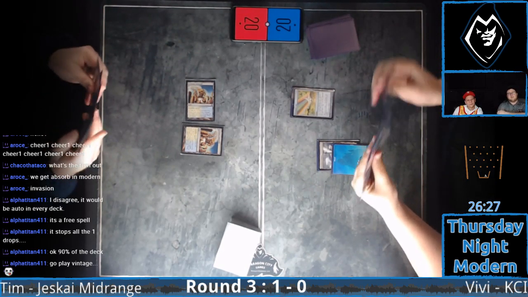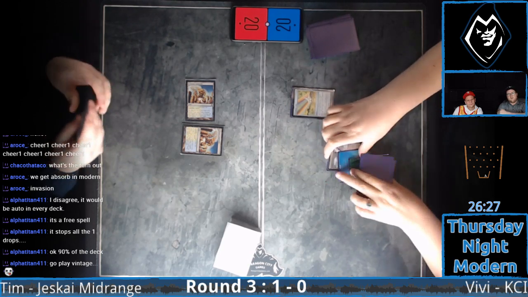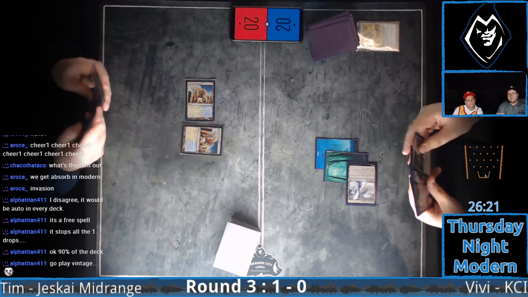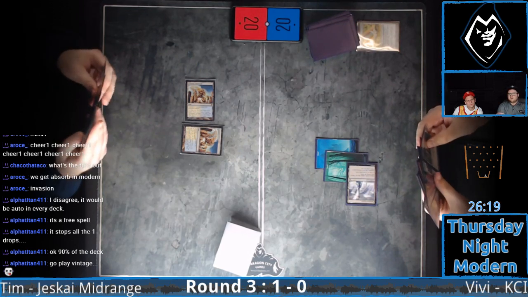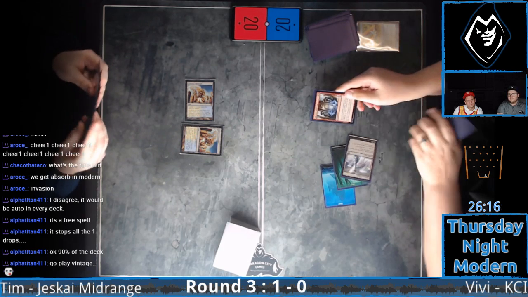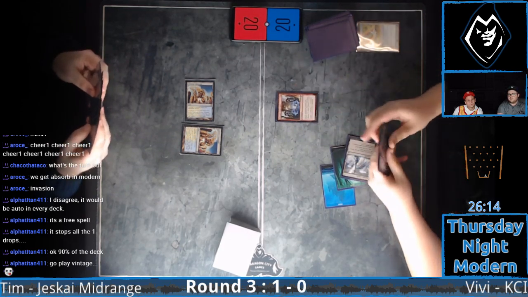You have to remember that when you board, being a focused combo deck like Vivi's deck, you are taking away from your strategy to account for what your opponent's going to do.